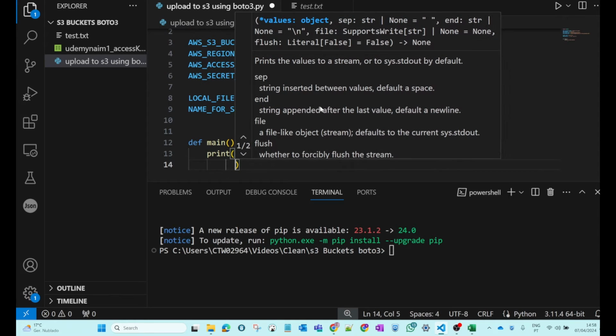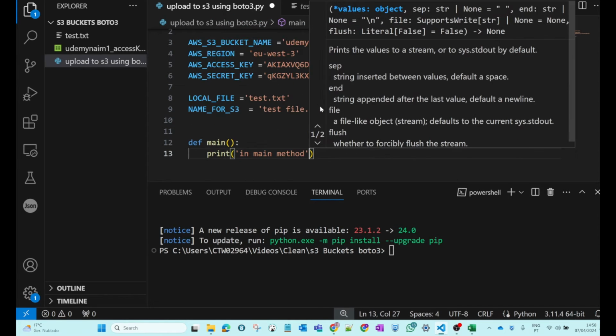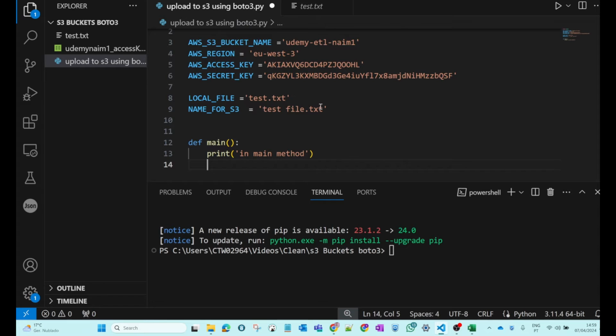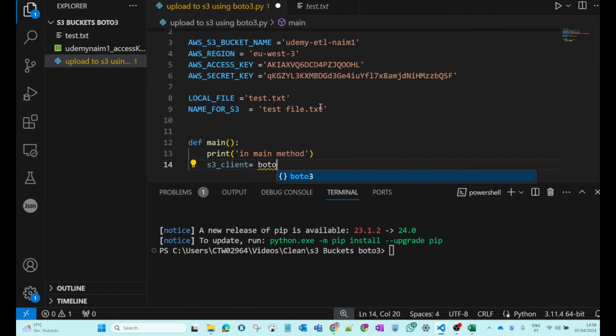Next, I have my S3 client. It will be boto3 client.